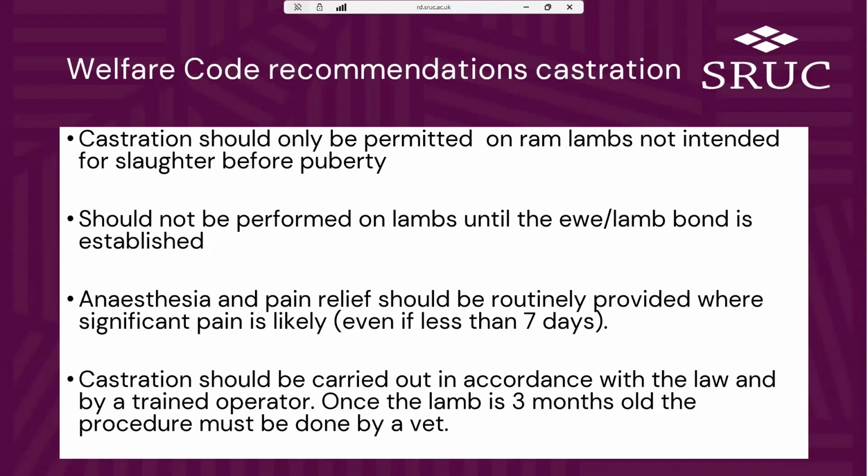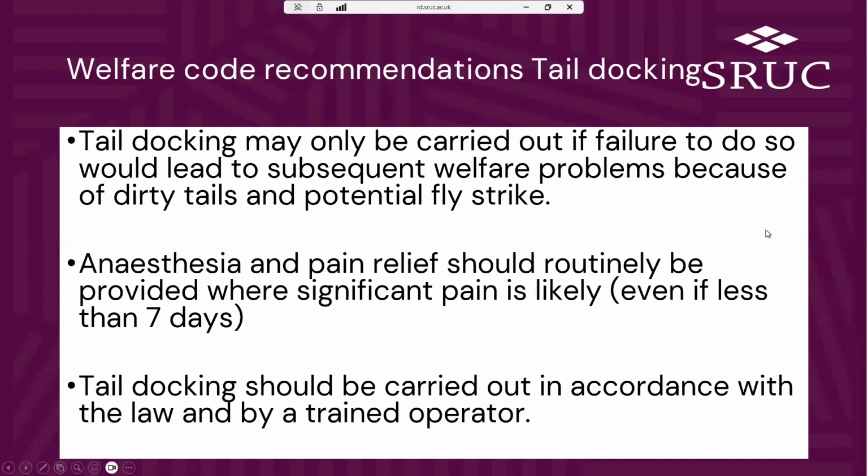And castration should always be carried out in accordance with the law. Just to note that anything over 3 months, it has to be a vet that does it. And in reality, there shouldn't really be a need to be castrating lambs beyond 3 months of age.